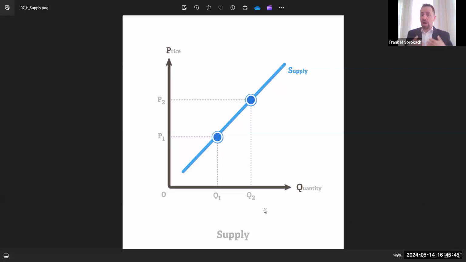Why? Supply. I'm making things. I'm selling things. Think about yourself. If you are going to work and you receive a pay increase, you want to work more hours, right? Imagine if you were making $10 an hour and someone said, well, I'm going to give you $100 an hour. You would say, I'll work as many as I can get, right? While you can get it, you take it. And that's how people on the side of price respond.